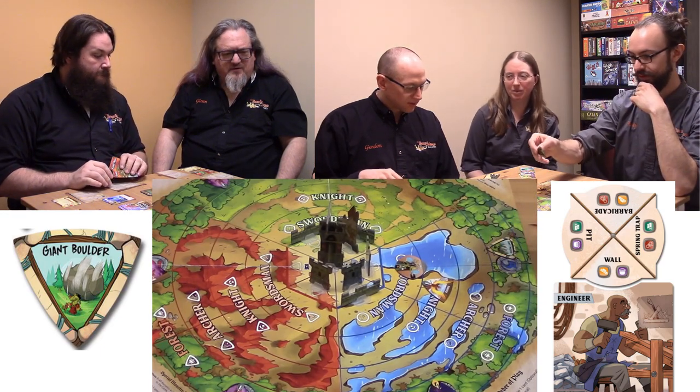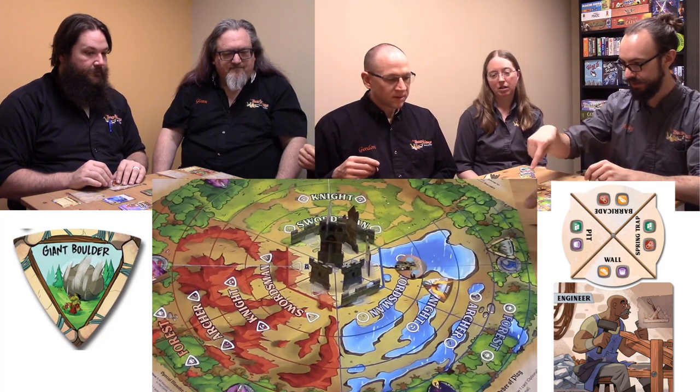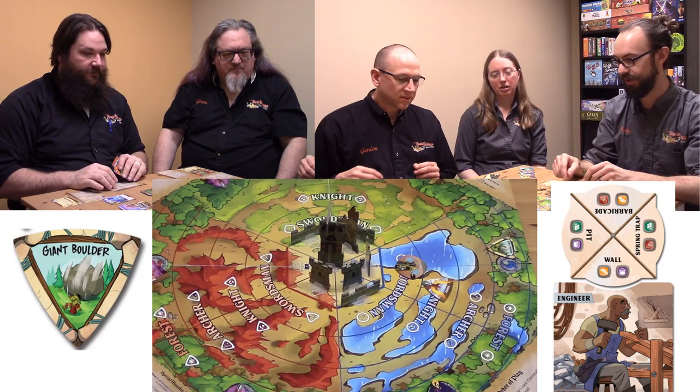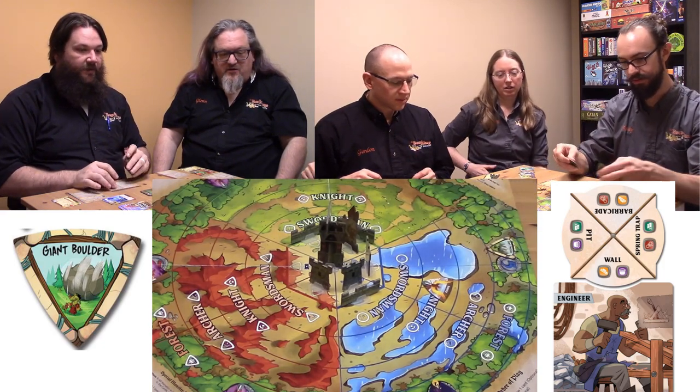Does the boulder deploy immediately? Oh, yeah. Yep. Does it hit the forest as well? Well, it goes until it hits a wall or a tower. Yeah, anything in the roll. Okay. So it hits the wall. So that's an original rule. Kills shaman. Original rules. I didn't know that it hit stuff in the forest.